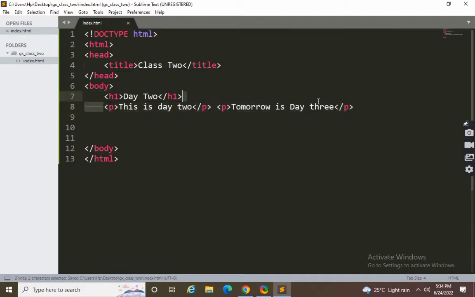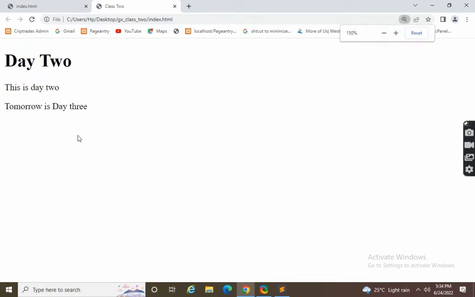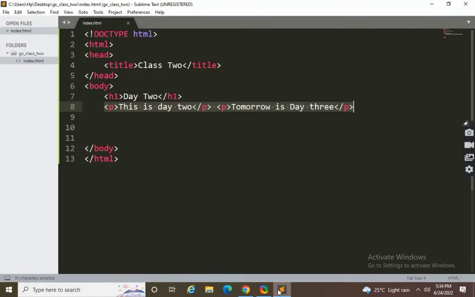Although we have the code in the same line, when I go to my browser and refresh, it will show tomorrow is day three on another line, and today, this is day two, on another line. That's because they are block level elements.